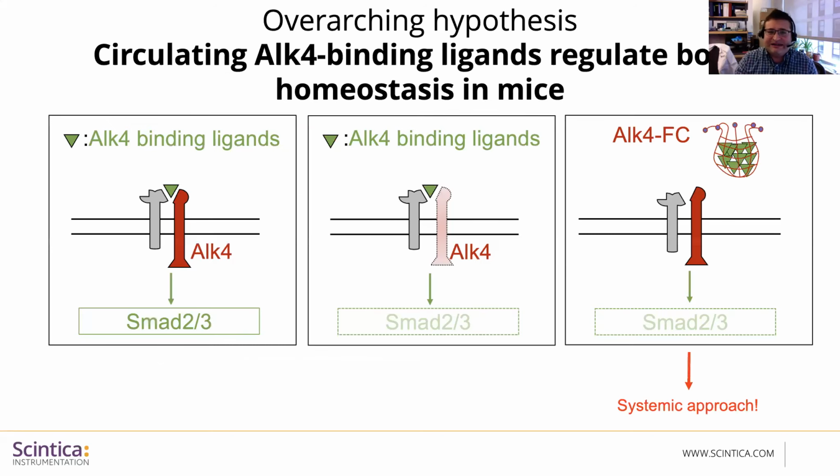So we wrote a grant looking at ACVR2-binding ligands, so activins and others, signaling through the receptor to activate that SMAD2/3 pathway. I've summarized this in this little sketch. You have ligands that can bind the type 2 receptor, and that receptor recruits the type 1 receptor, which phosphorylates the SMAD2/3 proteins, right? We had the model where we deleted the receptor in the Prx-positive cells, so bones no longer have the receptor, and we remove SMAD2/3. Remember, I told you those mice were protected against age-related bone loss for the males, and they had a huge increase in bone mass for the females.